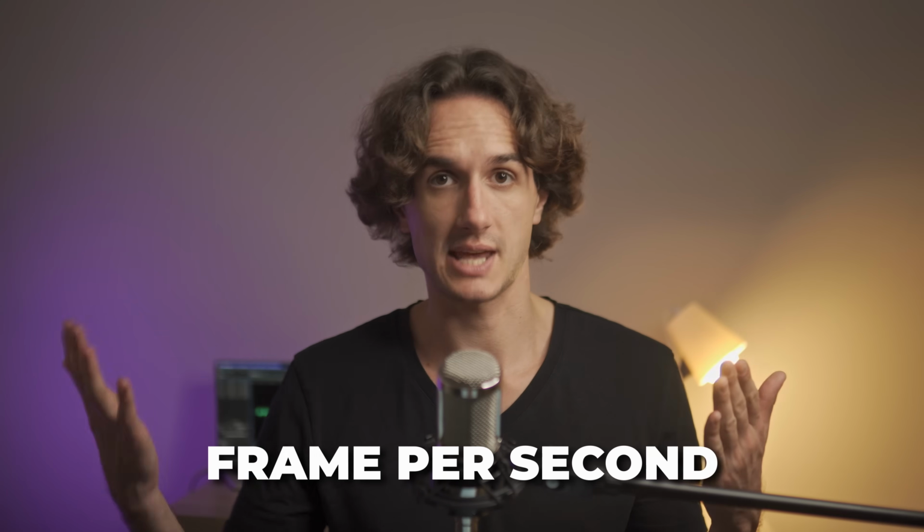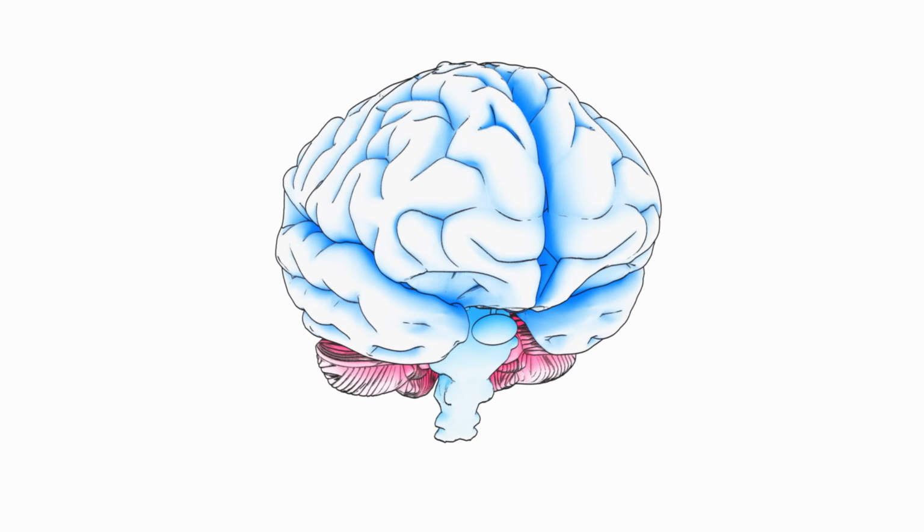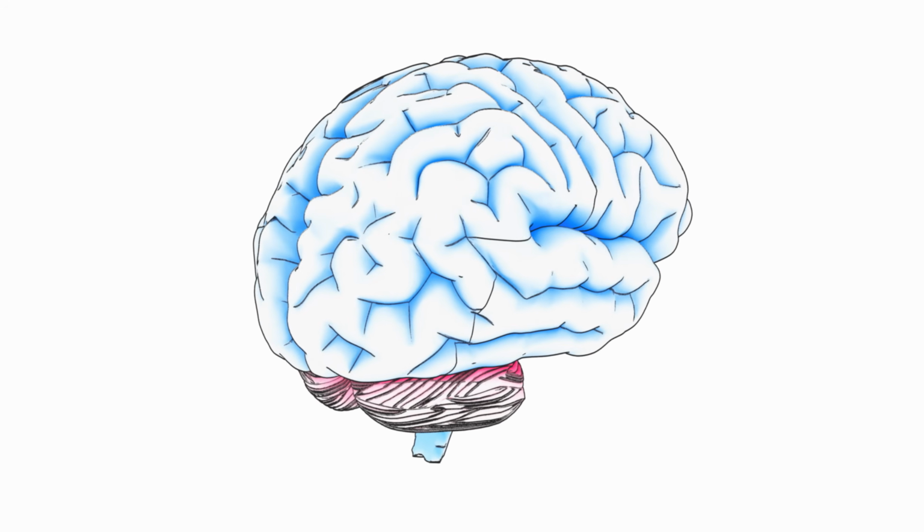FPS means frames per second. In a normal film, there are 24 frames per second. In online video making, this value is often 30, and the smoother the video has to be, the more it needs to be slowed down, the higher this value should get. Playing this many still images in 1 second is how the brain is fooled into seeing a moving image, a motion picture. Now, 60 is already a pretty high value.